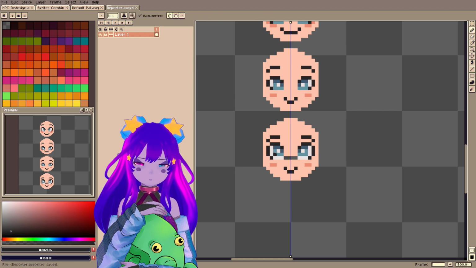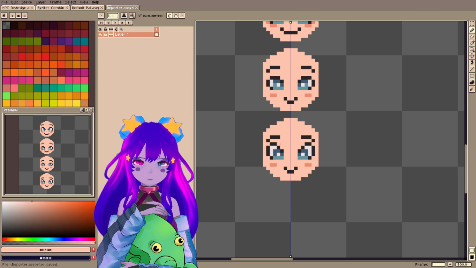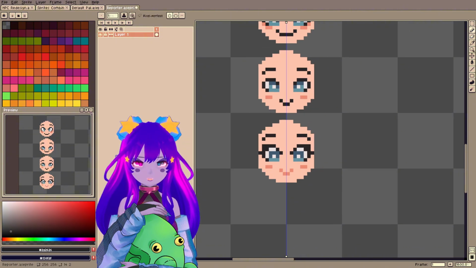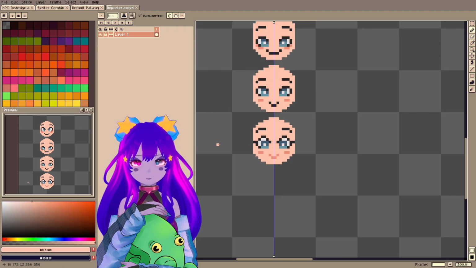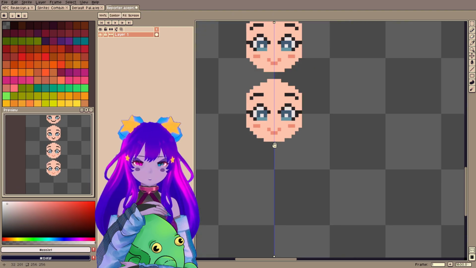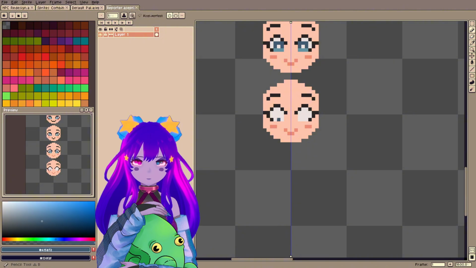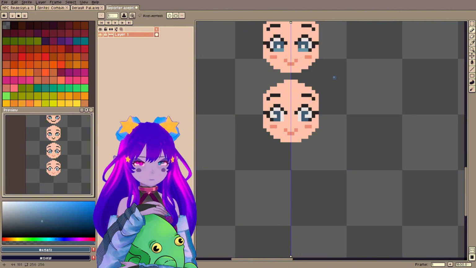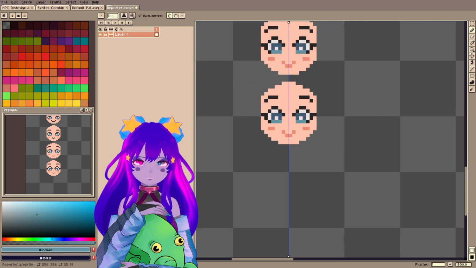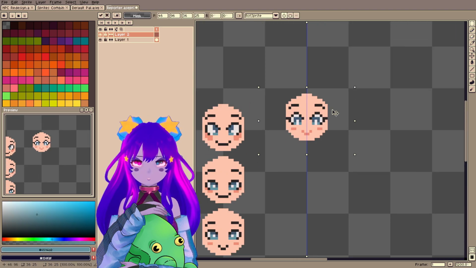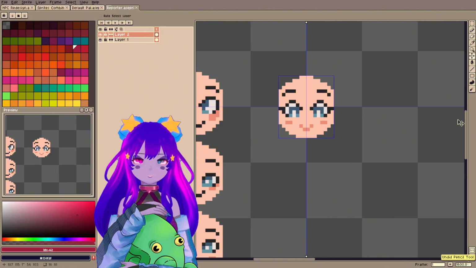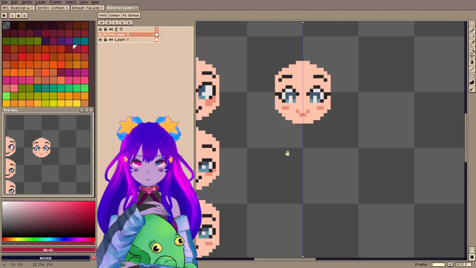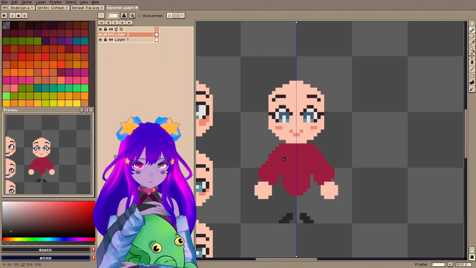I want big round eyes to show her optimism and her bubbliness, and I'm trying to make sure it looks like she's focusing. I also want to add eyelashes on her as well, so I'm trying to see if I can add that to the overall shape of the face. So here I'm just going over different iterations. You can see I try to see, all right, can I change the pupil size, or is this the size? This pupil is 3x3, so here I try 1x3, and I try different angles and different sizes. But once I get the overall head done, I move on to the rest of the body.